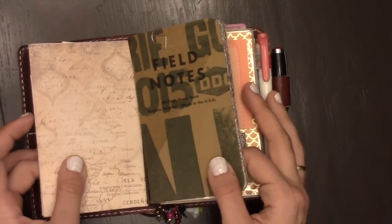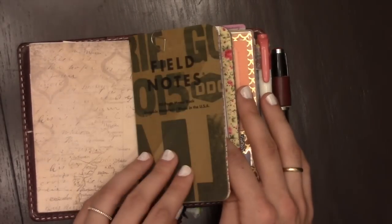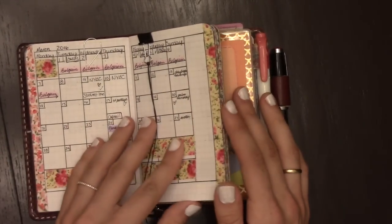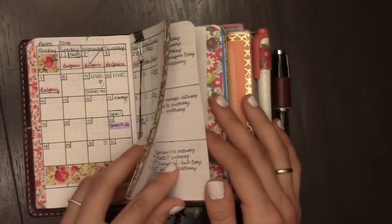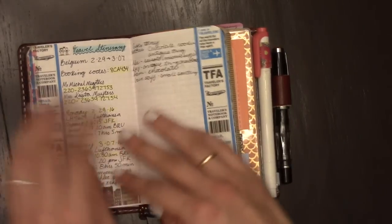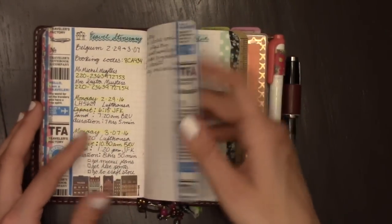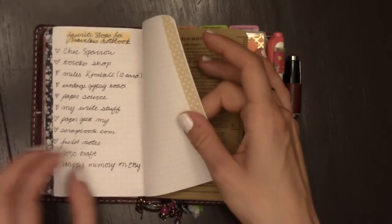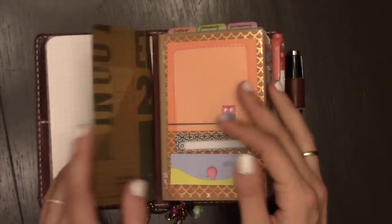This is all in the first elastic, piggybacked with my monthly calendar. I drew this out in a Field Notes. I have some birthdays in here, some passwords, and the flight information from when my husband and I went to Belgium. My wish list, video ideas, favorite shops for traveler's notebooks, and then I have room for whatever else I want to put in there.